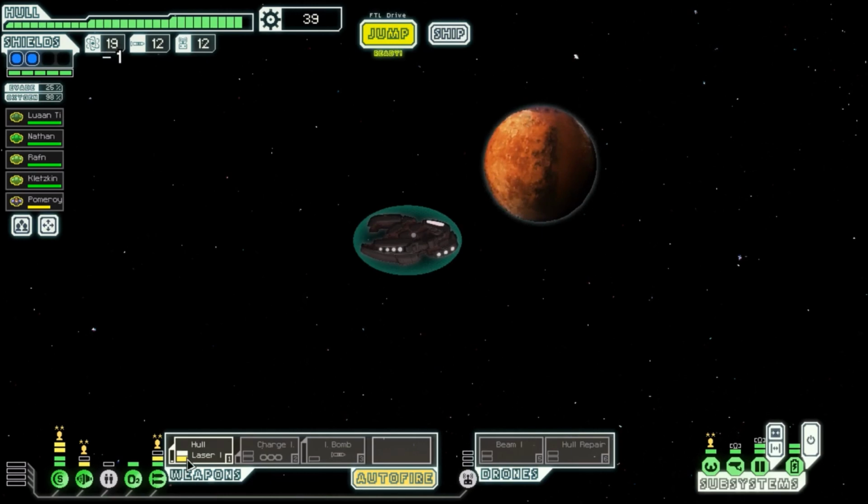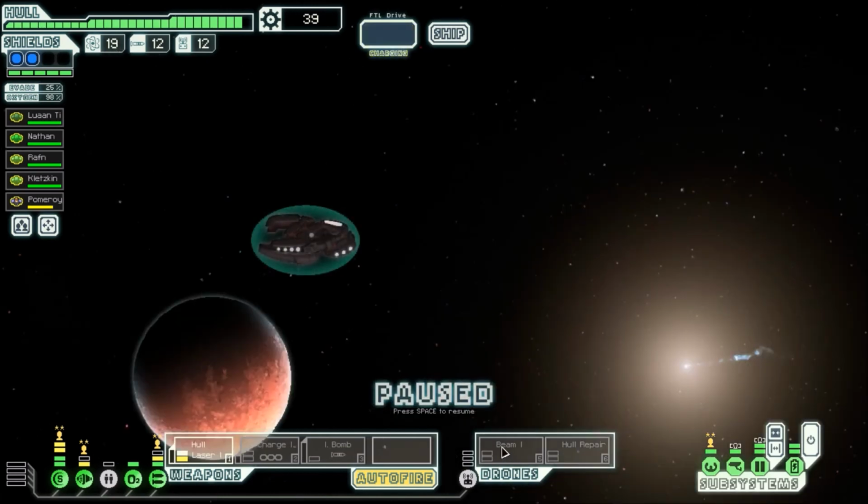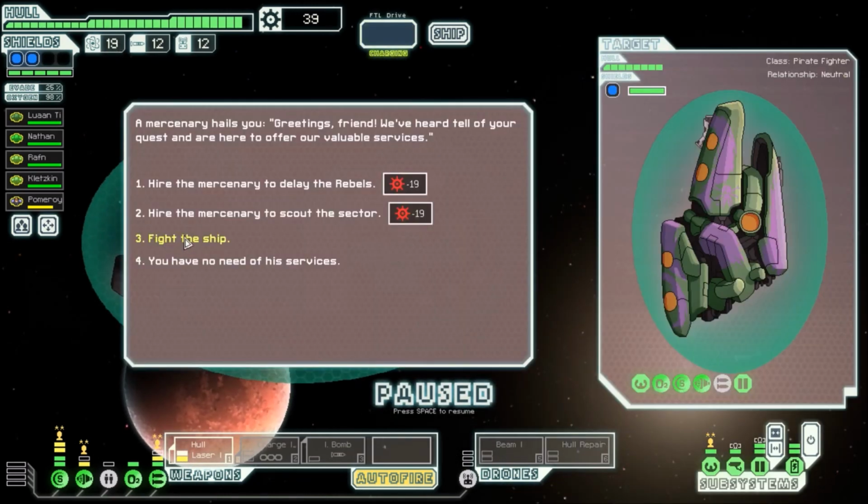But we got hull lasers and beams. But they wouldn't be like that if I had a Vulcan.